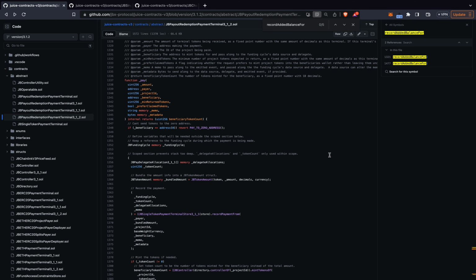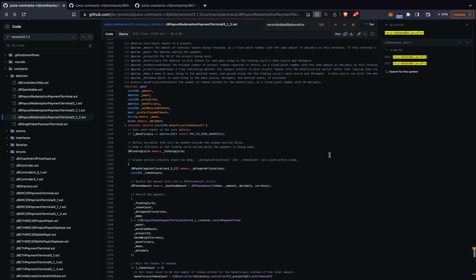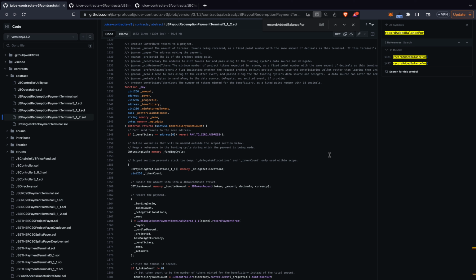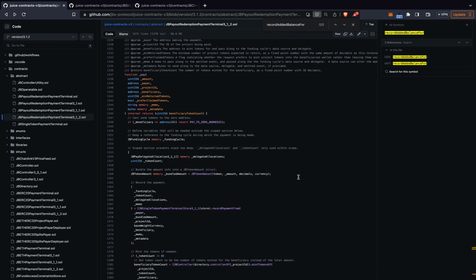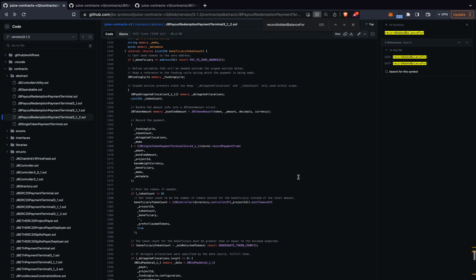Do you think you'll go over splits at the same time as distributing? Yeah, that's next week. Okay. That's next week for sure. That's the heavy chunk of what the distribution entails. So we'll talk about that at length, and then you'll see the extensions in the split side as well. Here you saw some extensions in the pay side, so the data source, the delegates. Next week we'll see what a split looks like to an address, which is a pretty common thing. A lot of protocols have splits to different addresses.